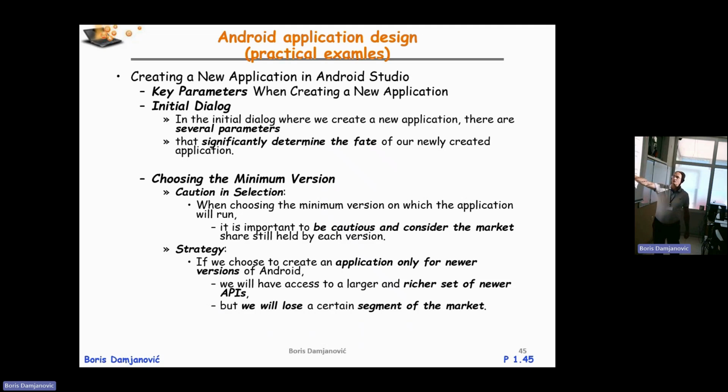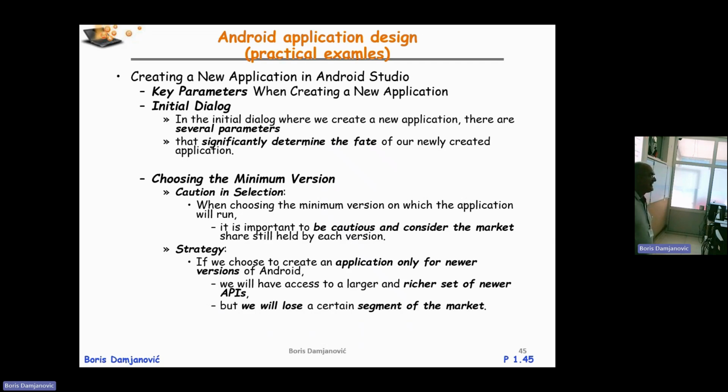We have to choose the minimum version of Android on which our application will run. So which version of Android do you have on your devices? 7. Okay. Others? 12. Okay. From 7 to 12. Which versions do your parents or grandparents have, who are probably using your old phones?